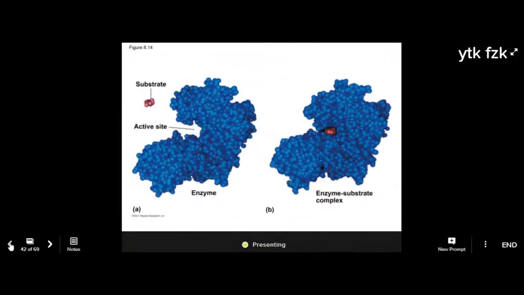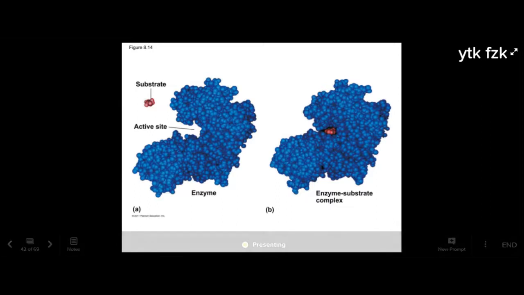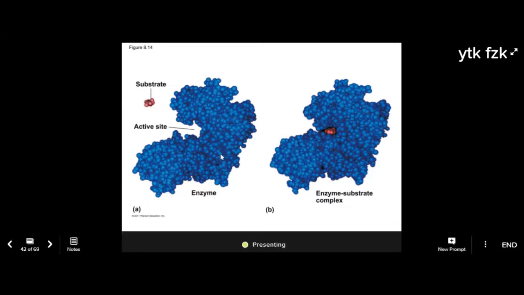Right there. Okay. I like this picture because this is a really nice summary picture of what the enzyme is and what it does. So the big blue thing is an enzyme, right? And this is the enzyme before it connects to its substrate, which is this little red thing here. When the substrate connects with the enzyme, it connects in a place called the active site. And the active site is this perfect little pocket in this large protein. Remember, this is a protein.